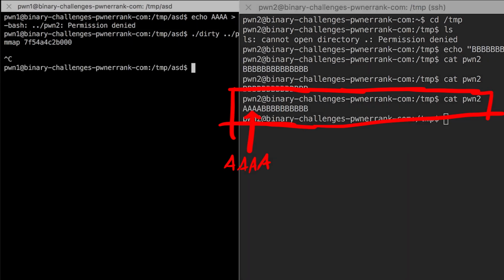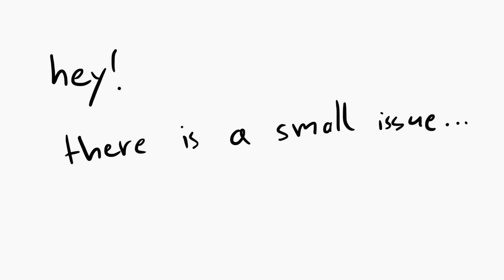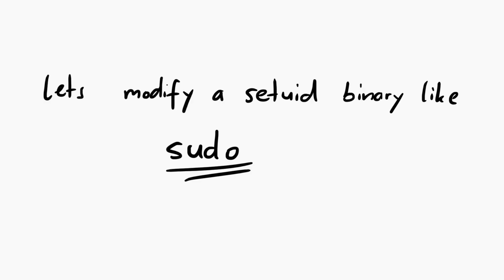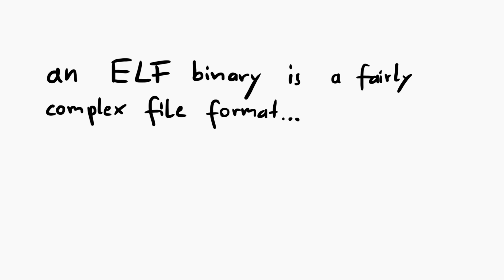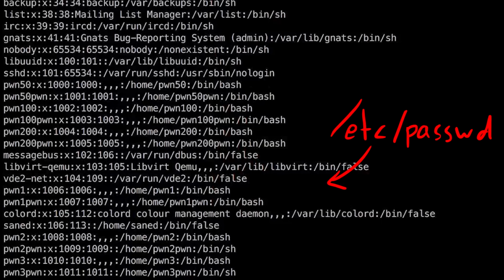At this point I wrote the author a message on Reddit to inform him that the server is vulnerable and he should quickly update. But now we need a plan for what root file we could overwrite to become root ourselves. Our restriction is that we have to overwrite something in a file, we can't append or prepend anything. The first obvious idea would be a setuid binary, but the issue is that in order to write a backdoor shell to the binary, we would have to parse the ELF file format and figure out where the entry point is. An easier strategy is to overwrite data in a text file, and I chose /etc/passwd.